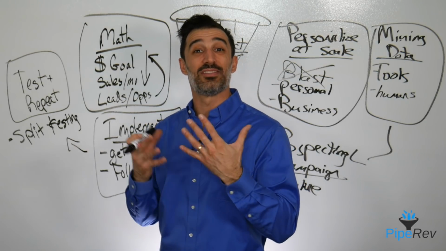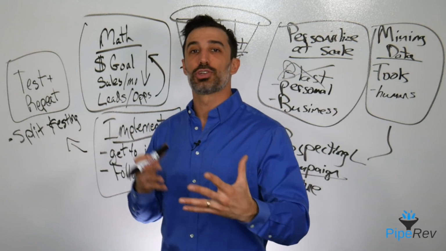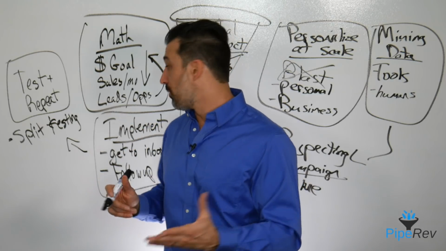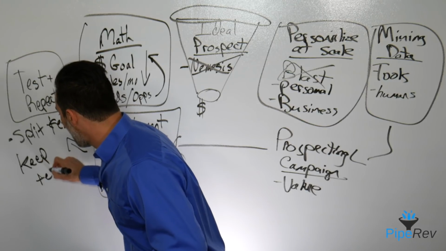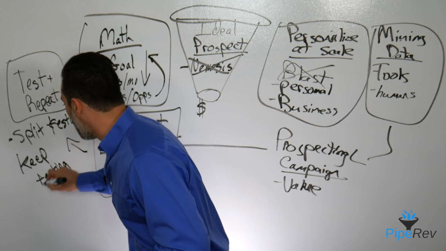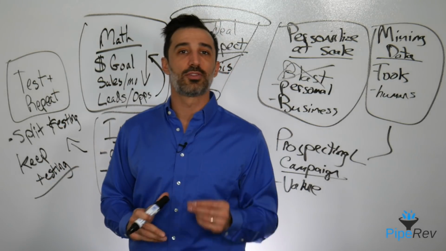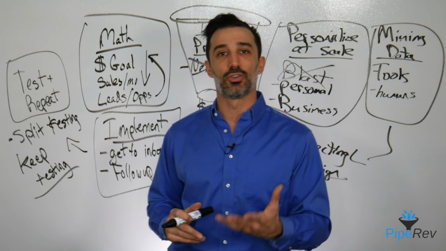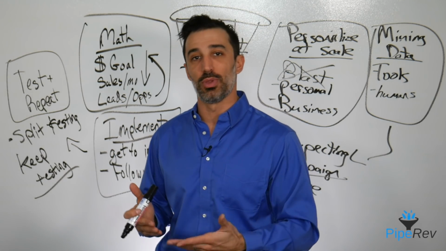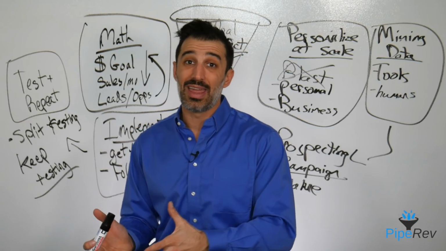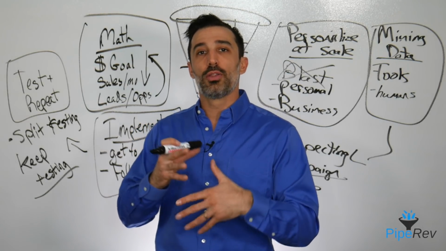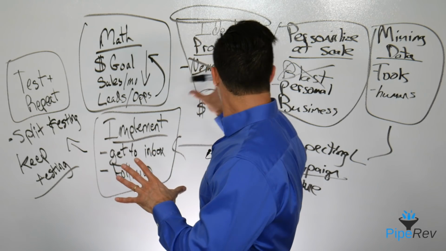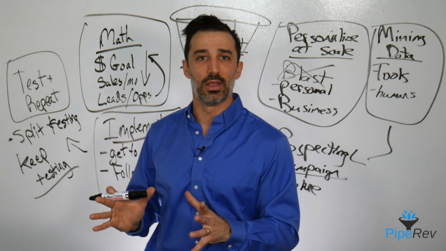And once that data has made the decision, now we start to refine, and then we keep testing forever. We never get complacent because this is so big. We've got to always keep testing and making sure that what we're doing is continually working, because what's working today may not work tomorrow. So those are the strategies for building this whole process, and I know I've laid out a lot here.